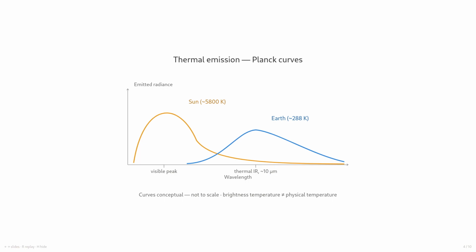Real surfaces are not perfect black bodies. Their emissivity between 0 and 1 depends on wavelength and surface type. Water, soil, snow, and deserts all differ. Thermal measurements are often expressed as brightness temperature, the temperature a black body would need to produce the observed radiance. It is not always the physical temperature. A window channel may see the surface. An absorbing channel sees colder layers aloft, and one opaque cloud gives its cloud top temperature.